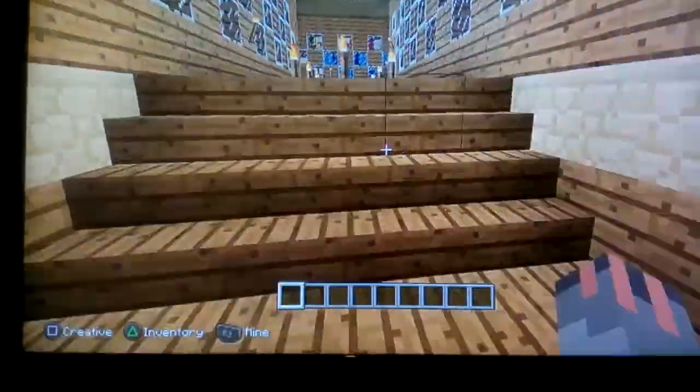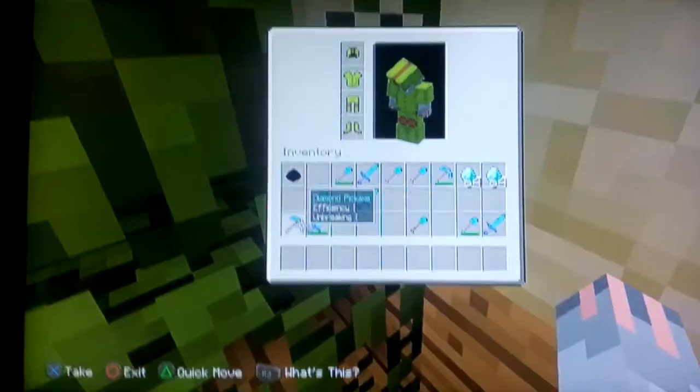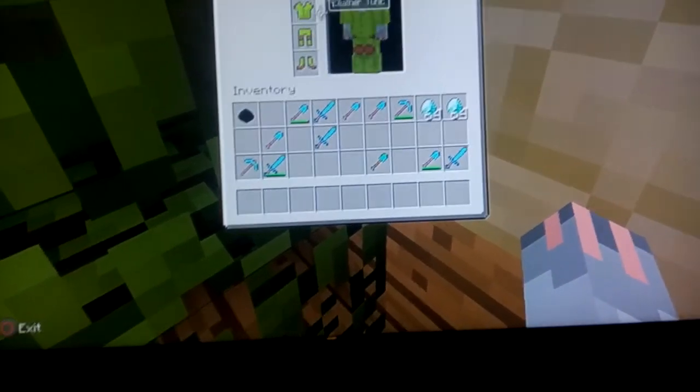So this is the entrance to my house. This is like my little stress room down here. But we'll be doing it in parts, like part one and part two.